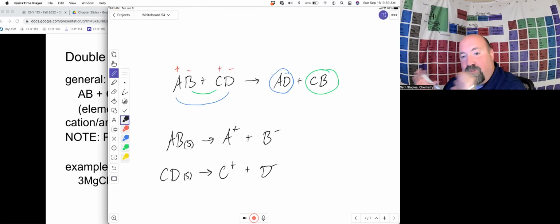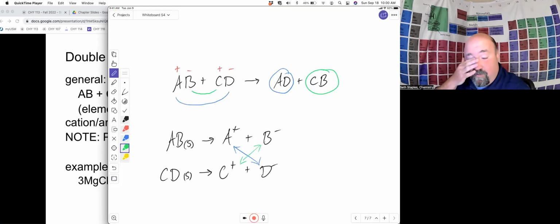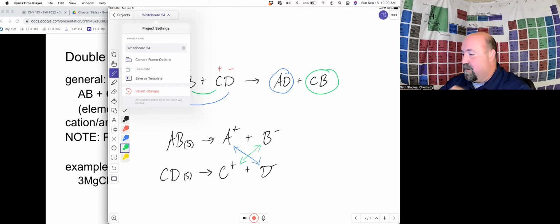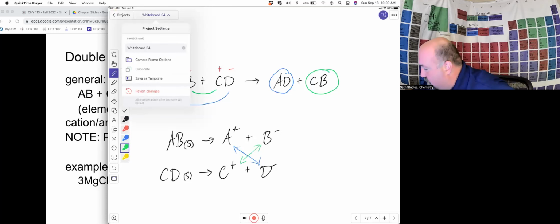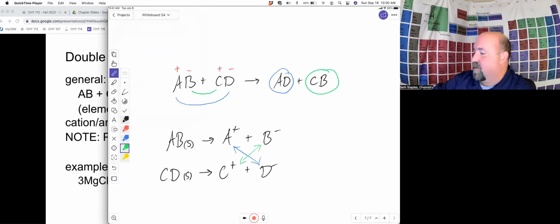And so, since we have these four different ions floating around in solution, there are two different possibilities for new cation anion combinations that did not exist before. So all these four ions are just floating around in there. And so if A and D find each other, then we can have an A coming together with a D. Or if C and B find each other, there's our new plus minus combination. And so that's the first thing to do, is to recognize which ions are going to be coming back together with which in order to form our products.